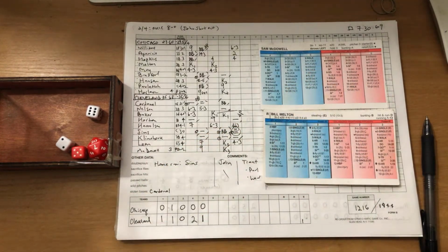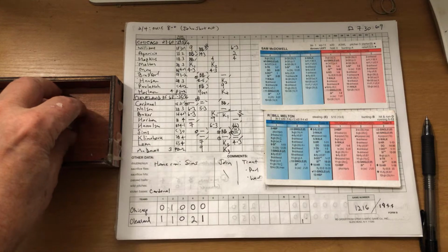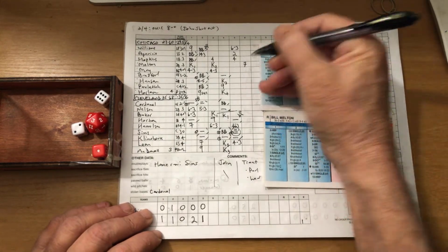And here's Bill Melton now. I'm sorry. Yes, Melton. Bill has struck out twice tonight. Okay, McDowell. Facing Melton. Melton has struck out twice. McDowell has 4 strikeouts. The pitch to Melton, 1-8. Fly ball left, at least he hit it that time. But Baker is right there, 1 down. And Melton is 0 for 3.